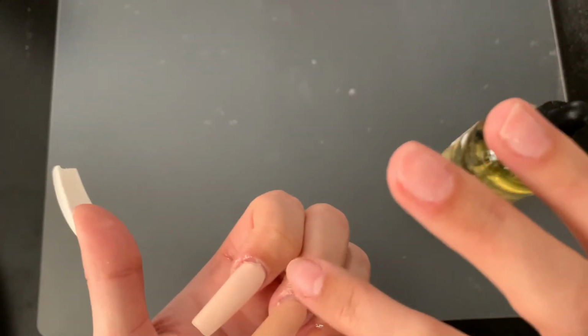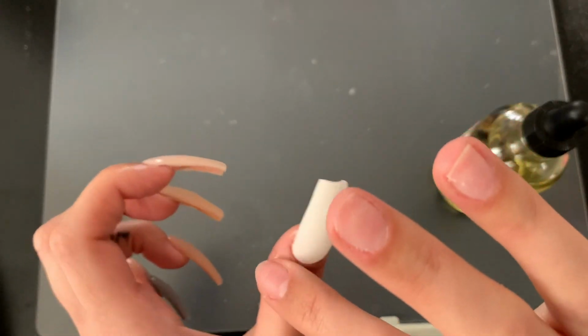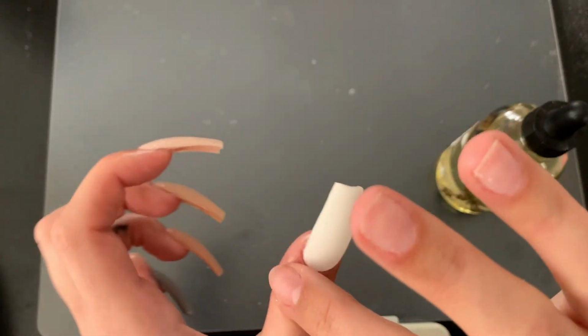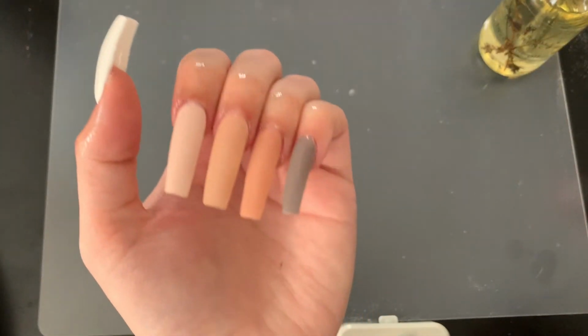I really like them. I was kind of unsure if I was going to like them because usually I don't do all my nails different colors. But I think with the nudes it looks really natural and I really like it.